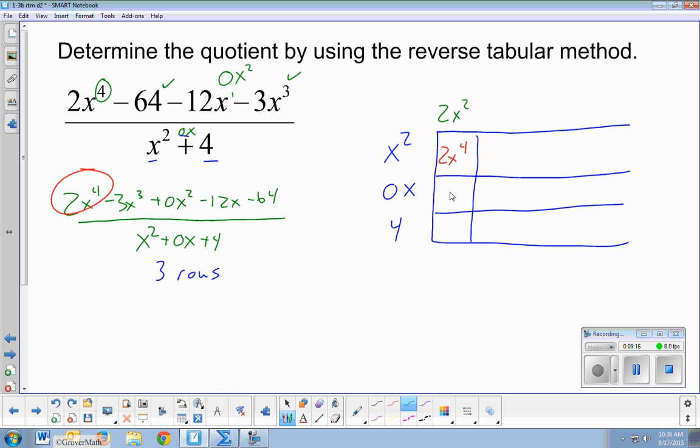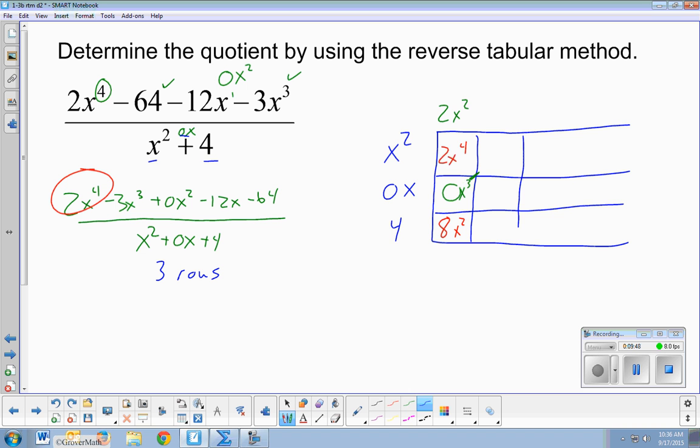Multiply it down. Now, this is going to end up just being 0. I can write it as 0x cubed if I'd like. This way, I can still see the pattern of the exponents decreasing top to bottom, left to right, but it is 0. And it's going to get combined with the box over here as a like term, but this is 0. Because 2 times 0 is 0. And 2x squared times 4 is, of course, 8x squared. And so I see my exponents go 4, 3, 2, even though there's a 0 there.